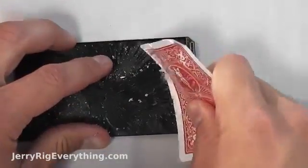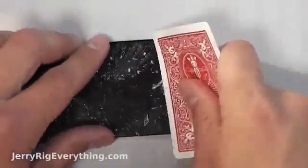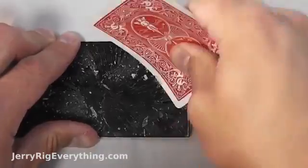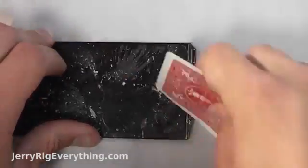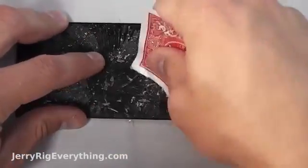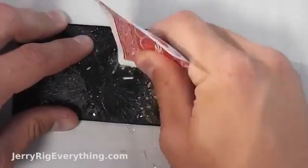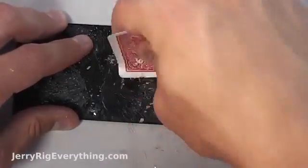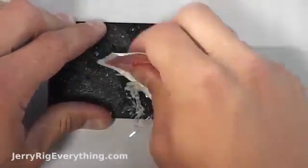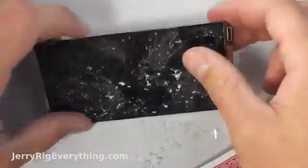For those of you who are going to attempt this without a temperature sensor, you're going to want to heat the phone up to the point that it's too hot to touch comfortably — you won't be able to rest your finger on it for more than maybe a second at a time. Then you'll know that the glue between the glass and the LCD is ready to be separated. As you can see, the slicing motion with the card works pretty well to get the little shards off. I'm brushing the little bits away with my fingers as well to keep the screen as clean as possible. This last little bit went pretty quick — I have this whole process sped up right now to about 400%.